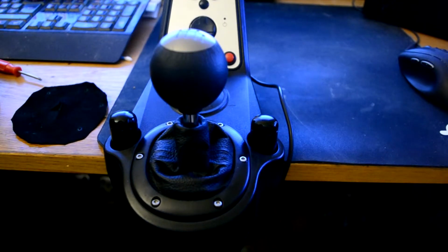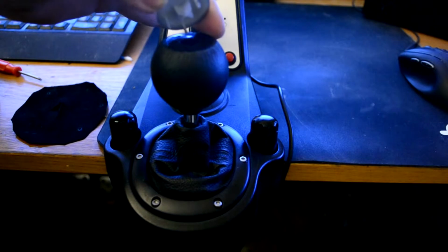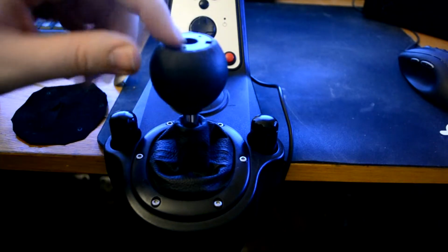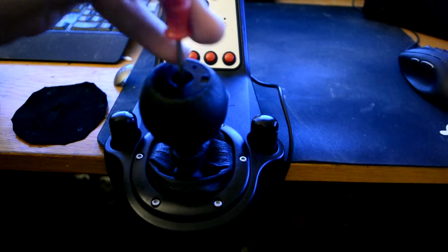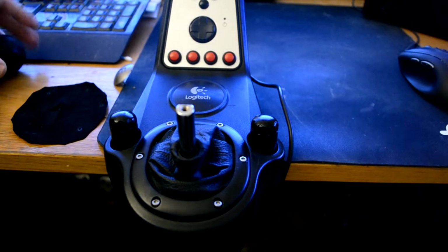But first, remove this cap here by gently putting your nail underneath the plastic here and just lifting it up. In here you will see a small hole. That's where the screw is. So you remove the screw and it just comes off.